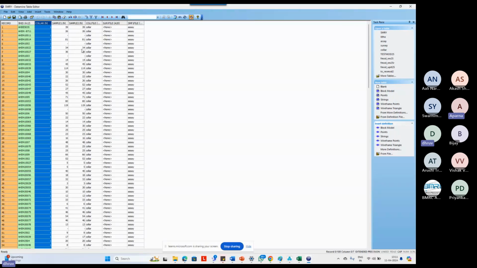Okay, so that means, for example, this file is not having any collar file, but having SA and sample file. Now, if I go down, there are some areas where there is no sample file, but the collar file is there.